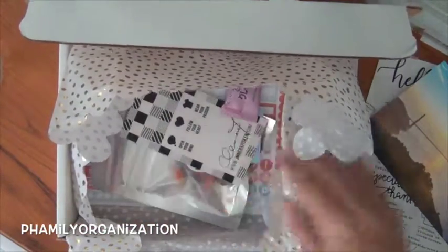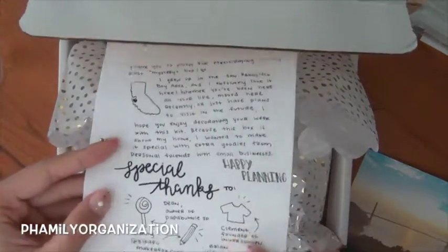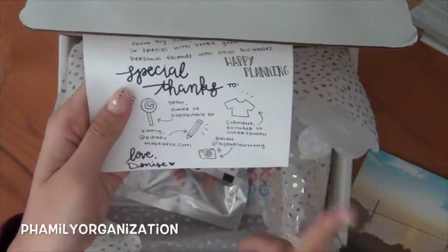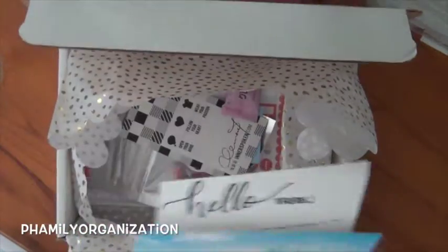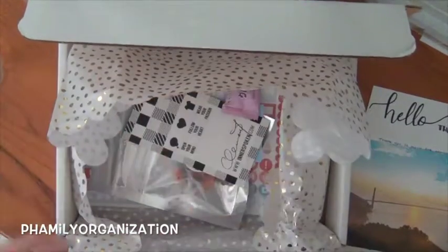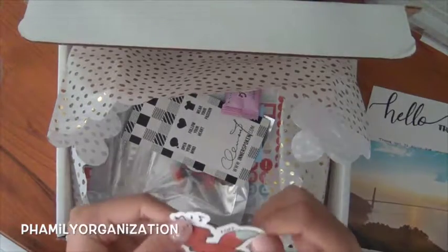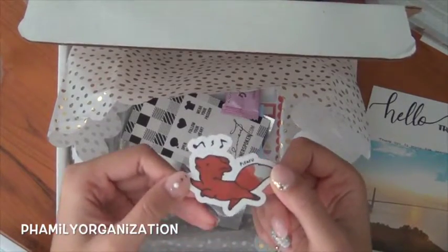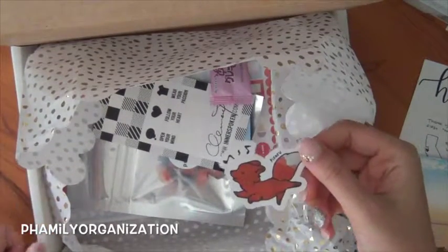She basically teamed up with these people who are like her friends, and they take pictures — this one is by Brian and he took this picture. So all the other goodies are from people she knows. And then there's this cute little fox. I don't know if this is a sticker but I hope it is — I don't want to try to take it off though. This cute little fox is adorable.